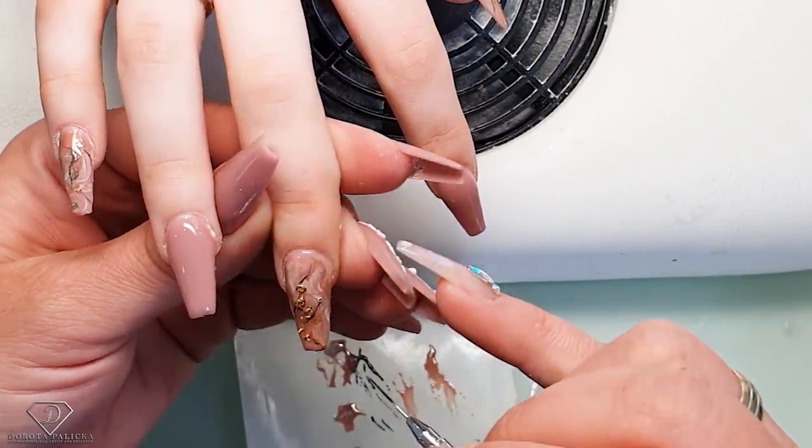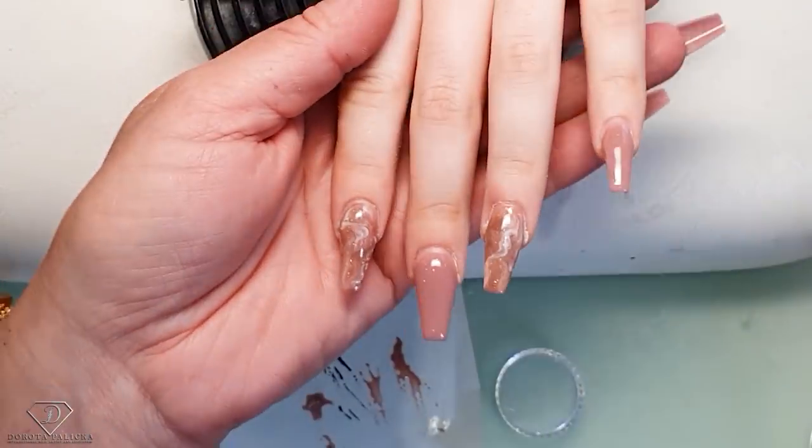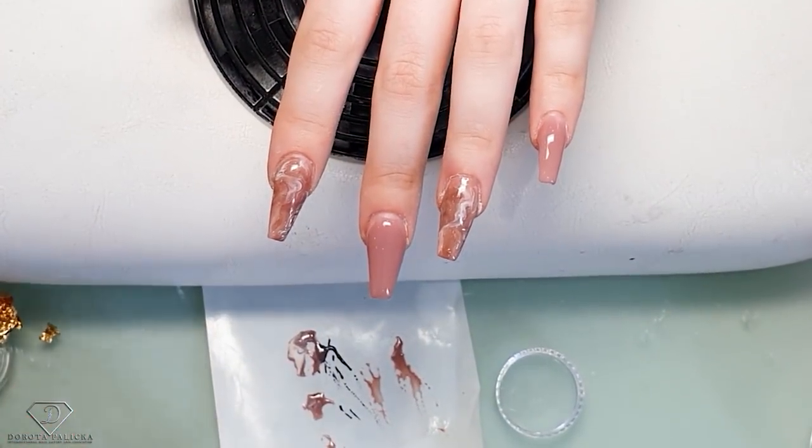And then one more crack in here. So once you're happy with the cracks, give them a cook. Okay, that's them cooking. So we are going to do exactly the same on this one.